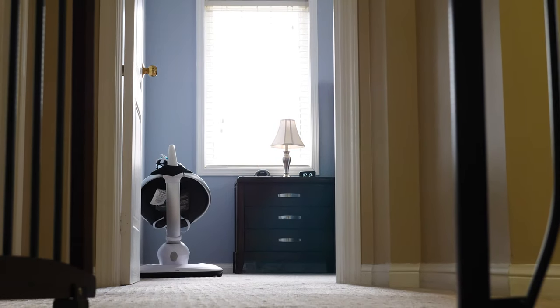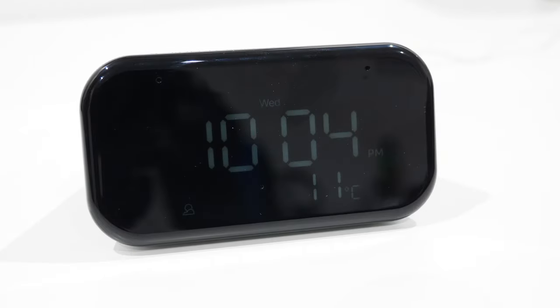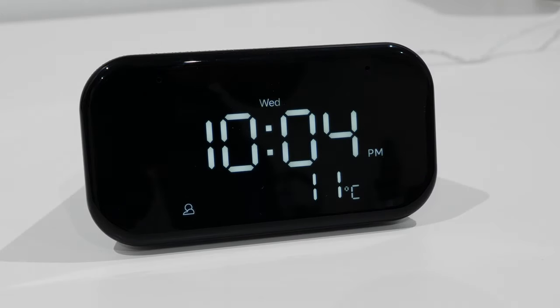Since the actual time being shown is in large text size, despite the small display, I can easily see the time even from 25 feet away — that's outside my bedroom, down the hallway, and a quarter way down the stairs. Compared to traditional clocks, the Essential Clock has slightly larger text size. The display will also automatically adjust its brightness level, so the darker the room is, the dimmer it gets, and the brighter it gets in the room, the brighter the display becomes.